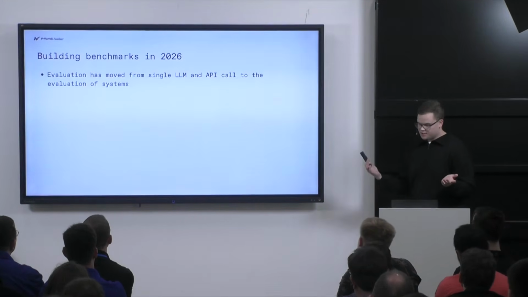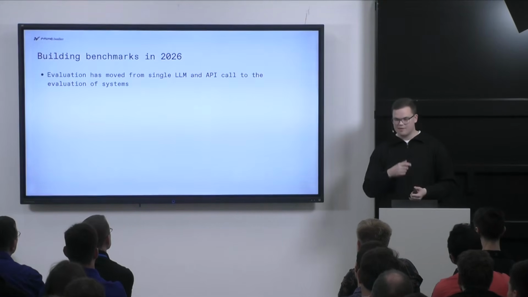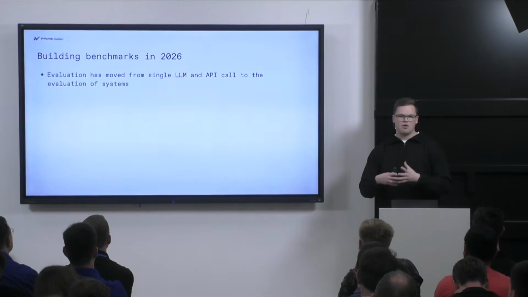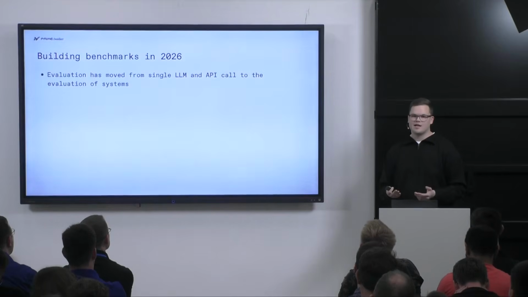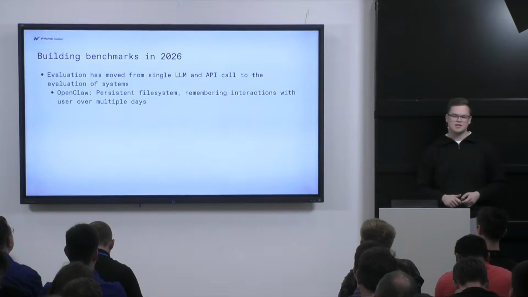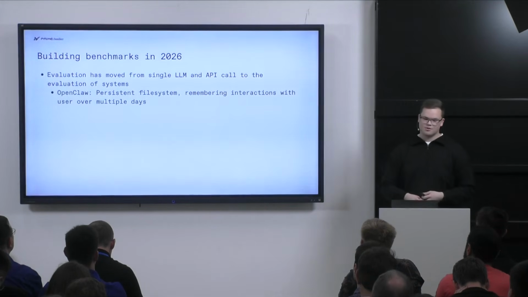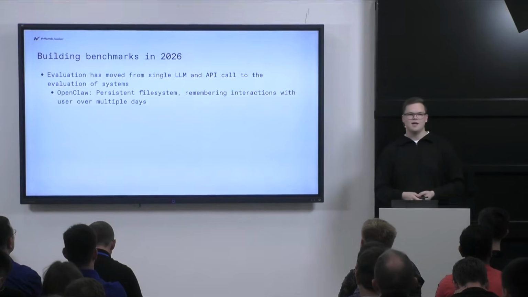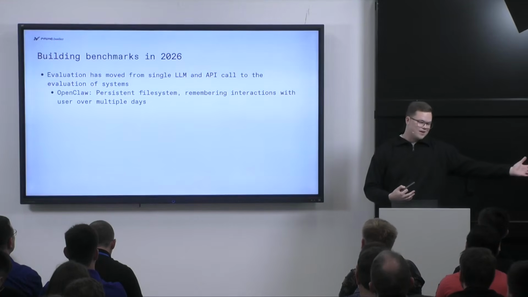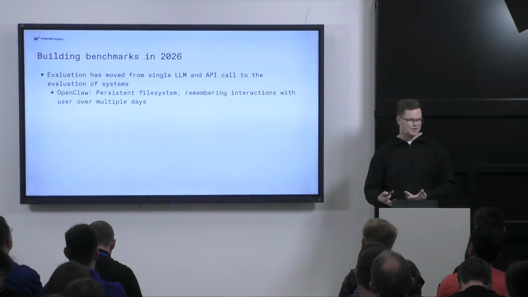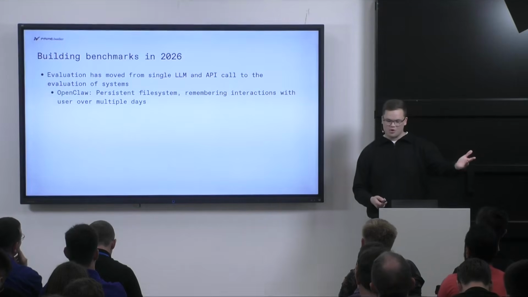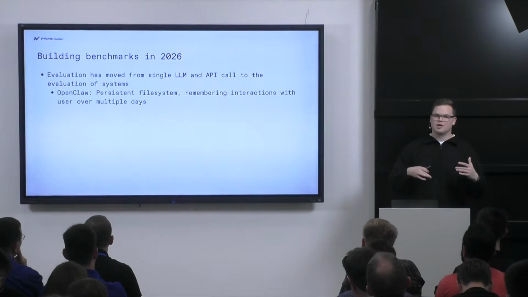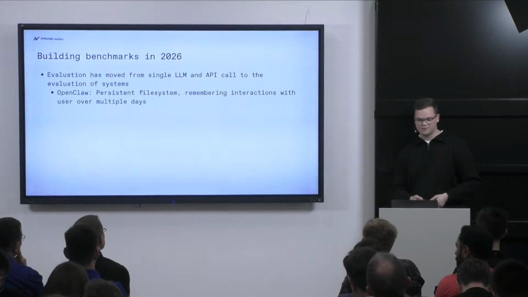And if you want to build benchmarks, our current benchmark landscape has changed drastically over time, as we have seen. We started with a single LLM, which we called over an API, and now we are using LLMs with harnesses, so they became big systems. And if we look forward just a bit, we can see that things like OpenClaw or also the other harnesses have more and more things incorporated in them, with persistent files and users talking over days, weeks, or months with their AI system. And we need to reflect this reality as well. So we are moving more and more towards more complicated infrastructure, which needs to reflect the reality of people actually using these models.